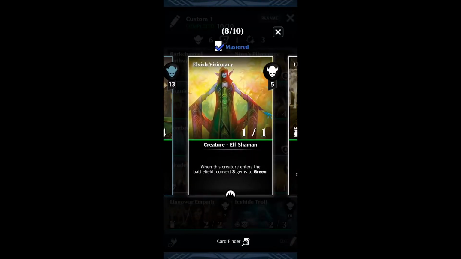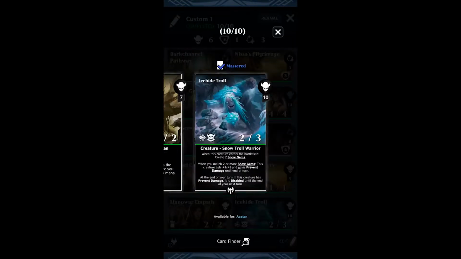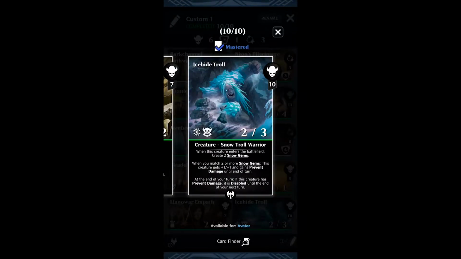Elvish Visionary converts 3 gems to green when it lands on the battlefield. So I kind of treat it like a spell. And Eyeside Troll was something I pulled from a free pack, and it's okay. I don't have enough snow gems to really take advantage of snow cards. So this was just one of the better options I had. What's nice about it is that it can kill another creature of theirs.